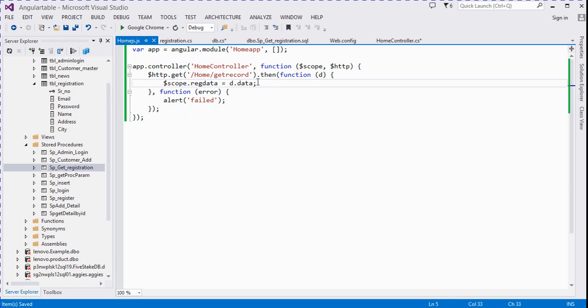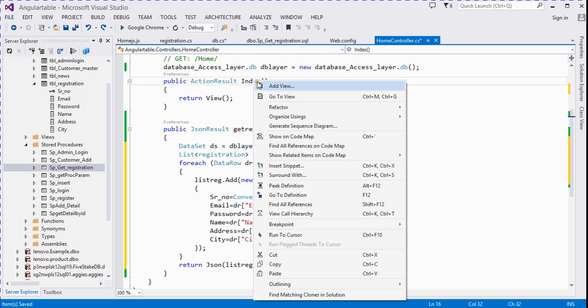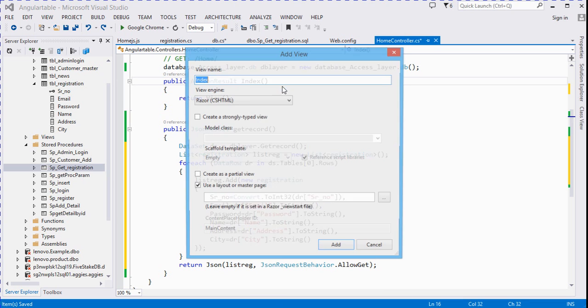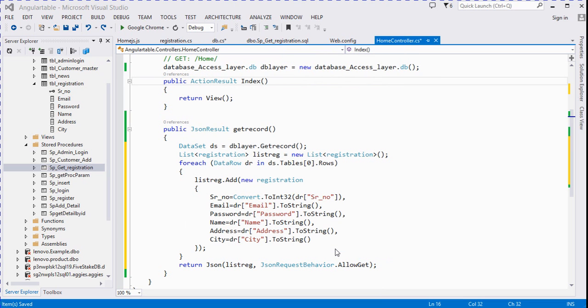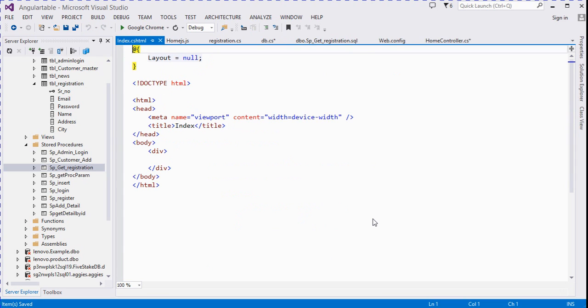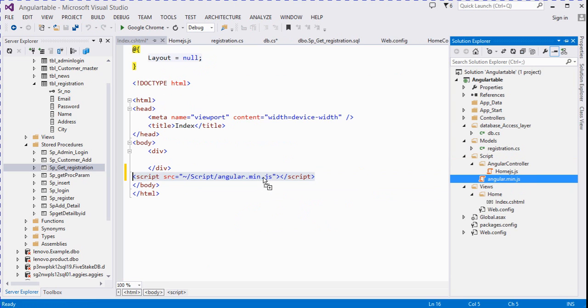Now we go to home controller. We add a view for this index method. We firstly drop our AngularJS file and our controller file.